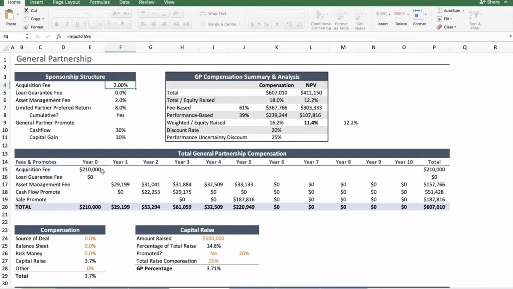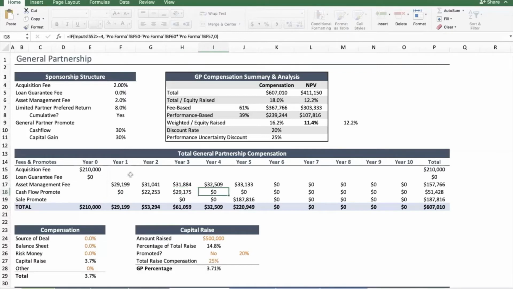Maybe you want to sell quickly and make your promote, but your investors want to stay in for 10 years. So modeling this is very helpful for the GP side, not only for the LP side to show what the projected returns are. But anyway, here we have a nice acquisition fee, which is market to pretty nice, and then the asset management fees are ongoing here. You see there is no promote earned in year 1 because we just missed the pref. Pref is then caught up in year 2, and then the GP starts earning on this promote here.